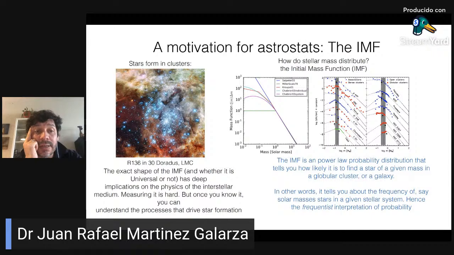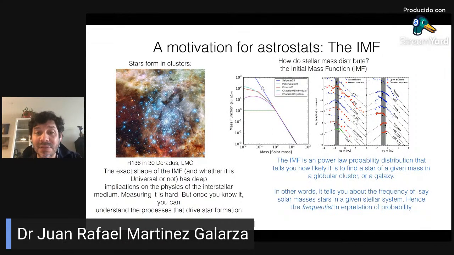When stars form together, they don't all form with the same mass. And you need to account for that distribution of different masses for a given total mass of stars. That's usually given by a probability distribution that we call the initial mass function. It will basically give you the number of stars that will form that are larger than one solar mass, and the number that will be larger than 10 solar masses, et cetera.